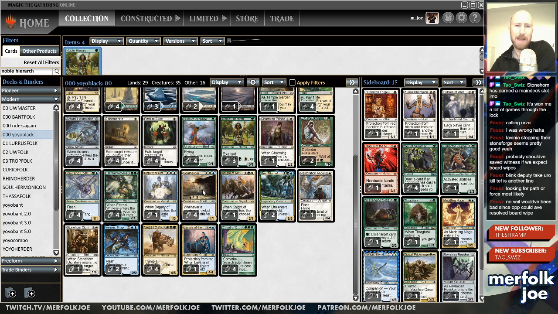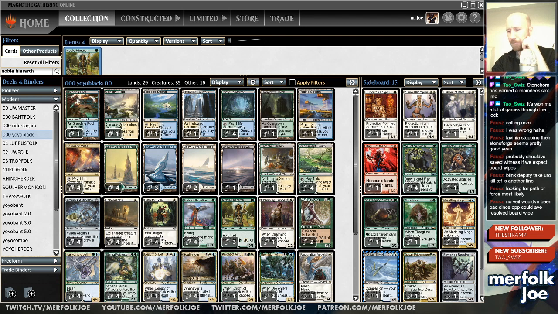And it never felt bad to draw Soulherder in this league. Honestly, Soulherder just has been feeling pretty awesome. Now that we're playing a few more 4-drops, particularly Stonehorn, you want to be able to establish a fairly consistent lock when you do play something like Stonehorn or Lavinia. So I do like the 4 Soulherders, and apart from that, the deck feels solid.